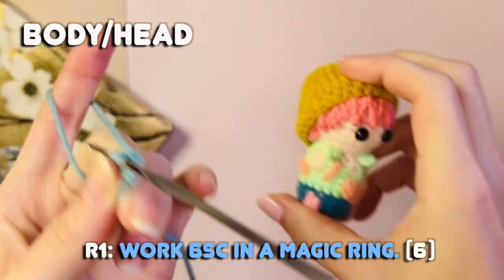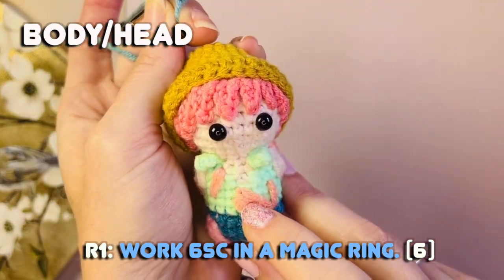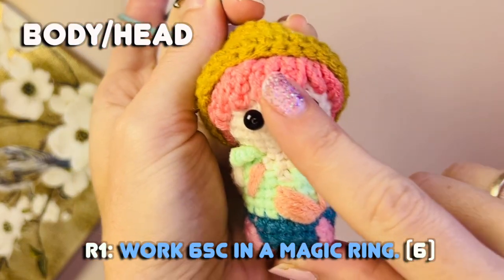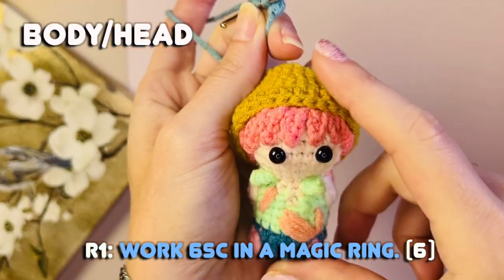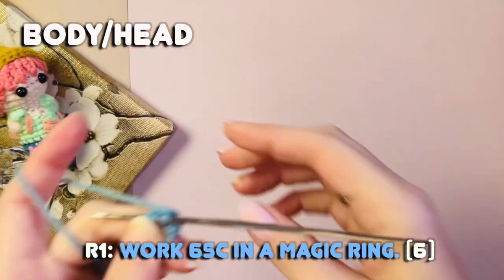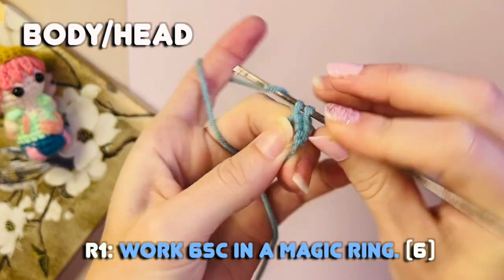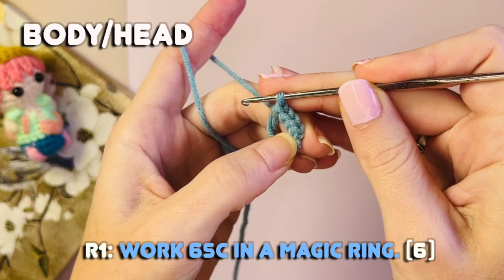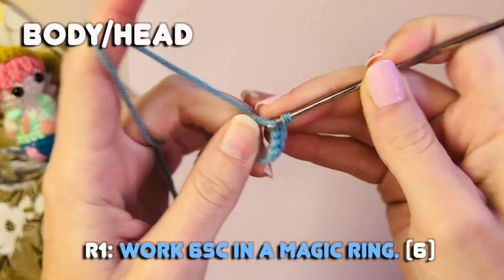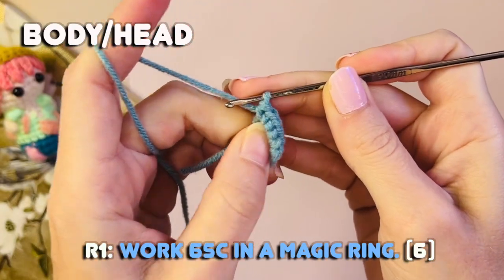For amigurumi, my preference, this is like a subjective opinion, I love the yarn under, yarn over technique, or the yarn under technique, and it just helps straighten out those stitches as well and keeps them nice and tight together. All right, so I'm making another single crochet stitch. We have now worked 1, 2, 3, 4 single crochet stitches inside this magic ring. We have another 2 to go, 5, and here's number 6, just like that.